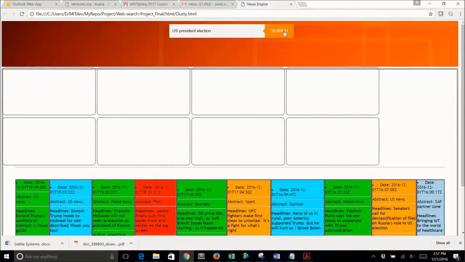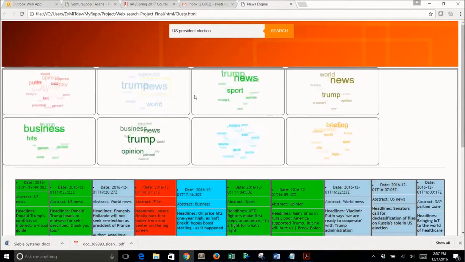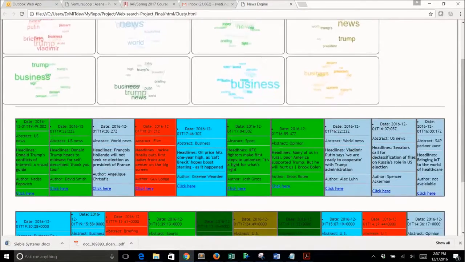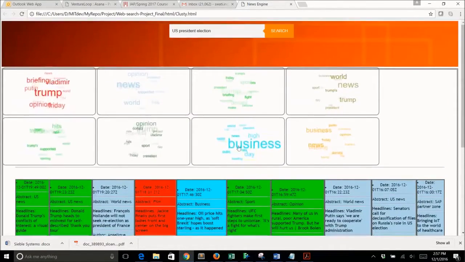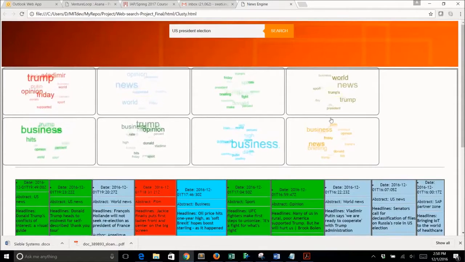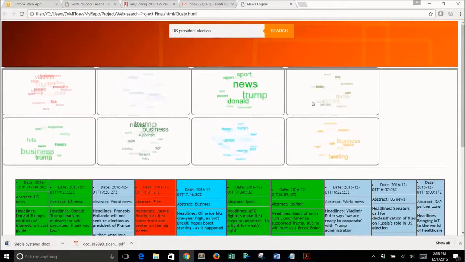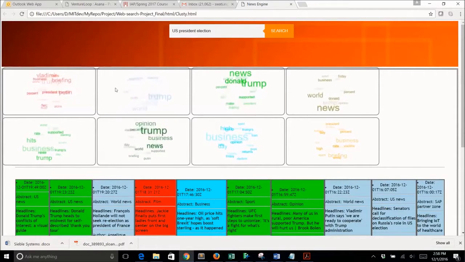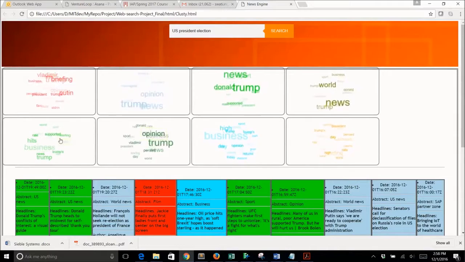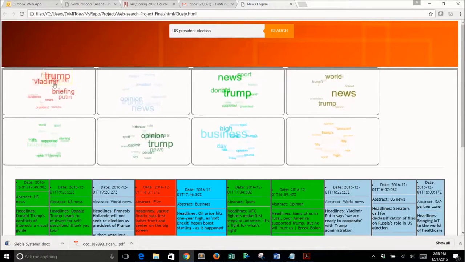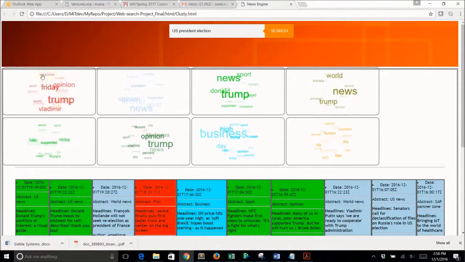So when you click on search, great. As I presented during the description of the architecture, we are presented with a bag of clouds here. Since the number of topics I mentioned for the LDA algorithm was 8, I have been presented with 8 bags here, and each bag contains the words which belong to that topic. The greater the size of the word, the more probability of that word belonging to that topic.